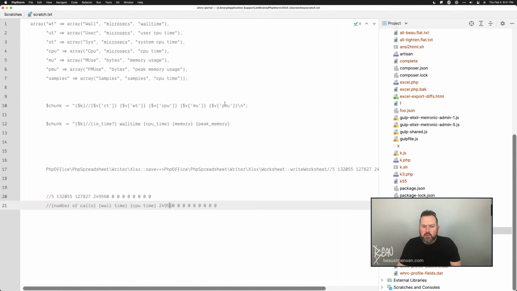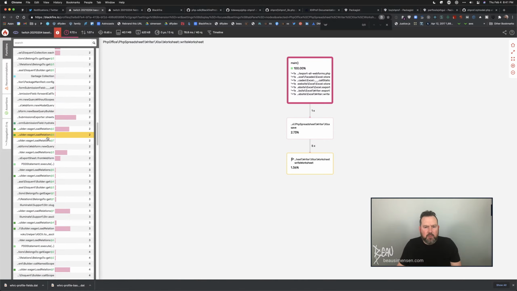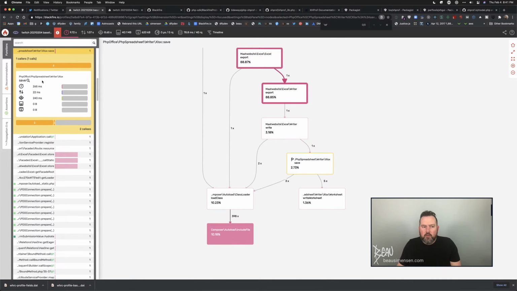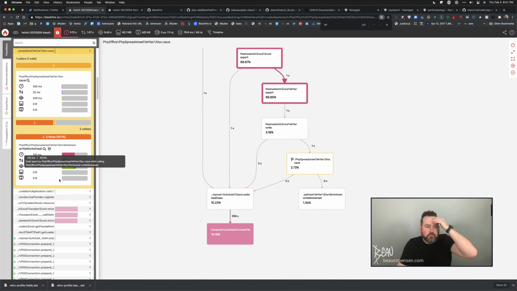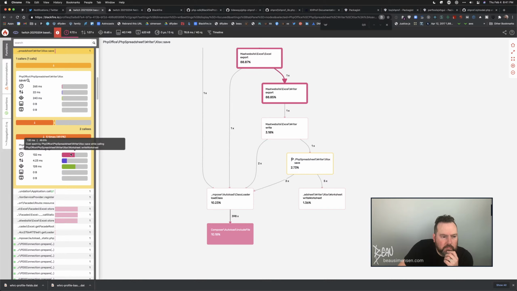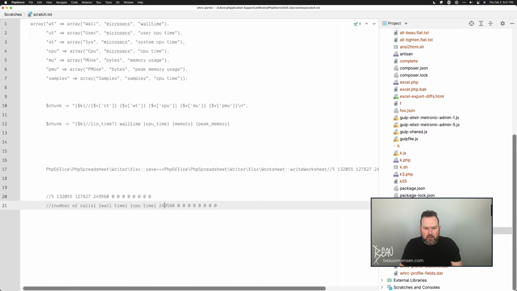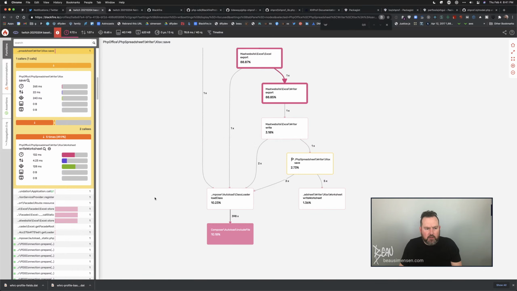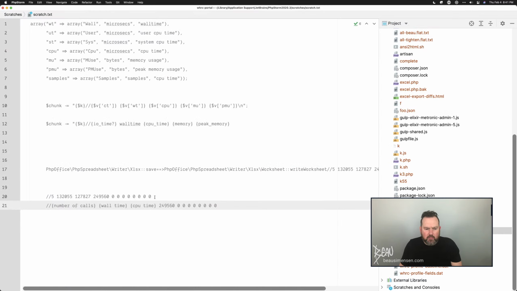Wonder if that's exclusive time, maybe. This value doesn't seem to correlate to anything, unless maybe we combine all the values.